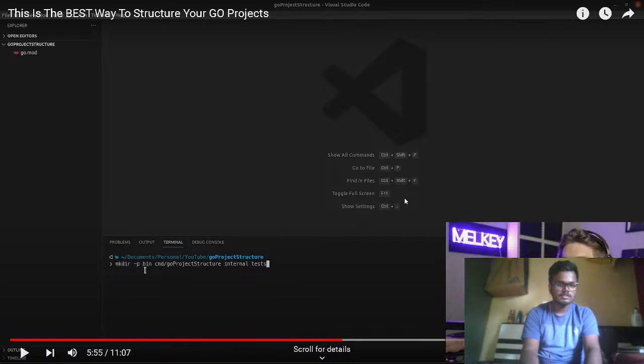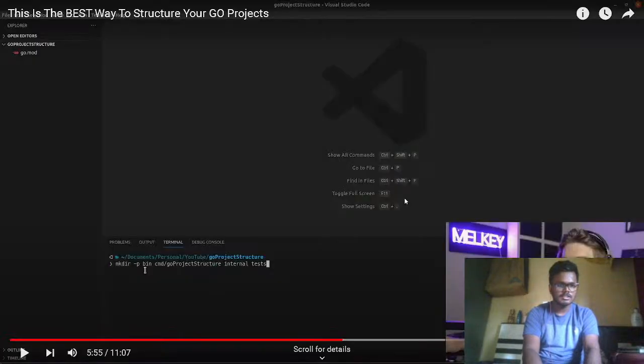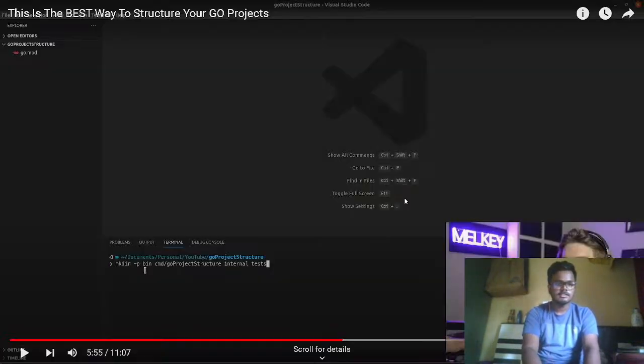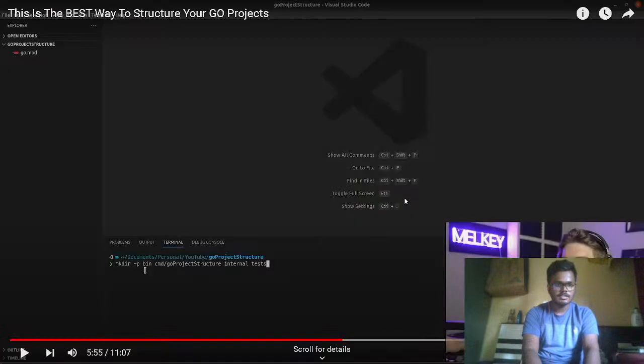Then mkdir. This should be bin, to store all our binaries. Then cmd slash go test.